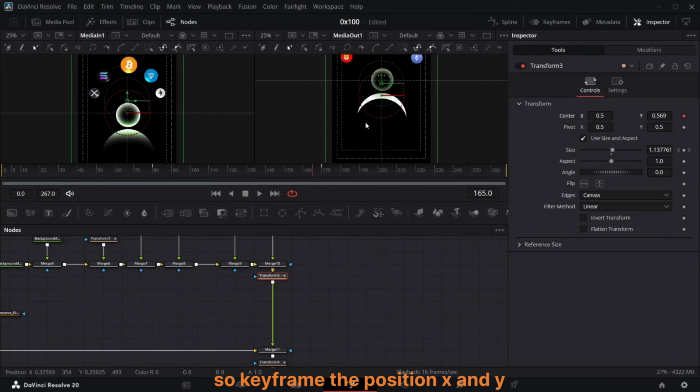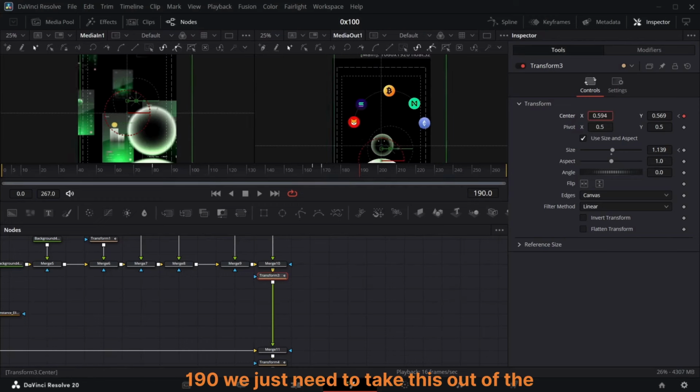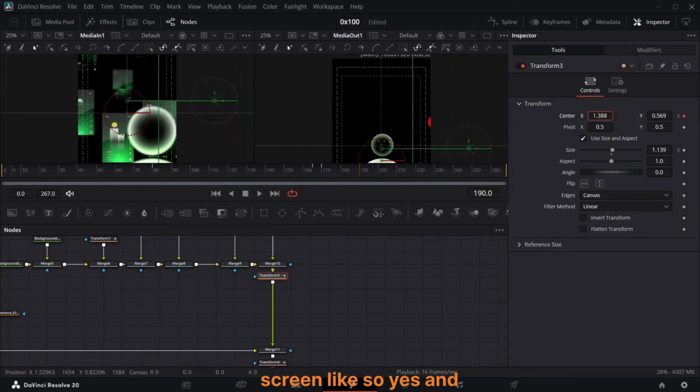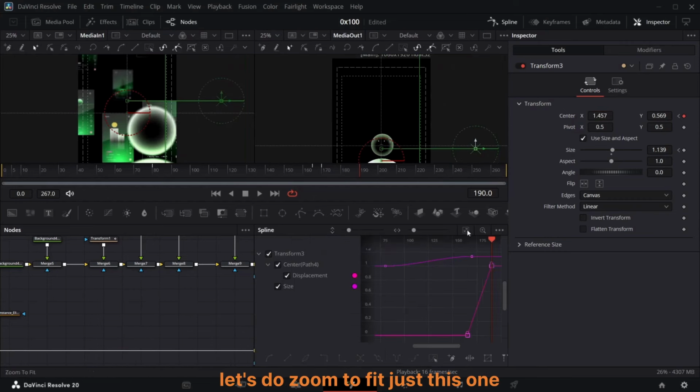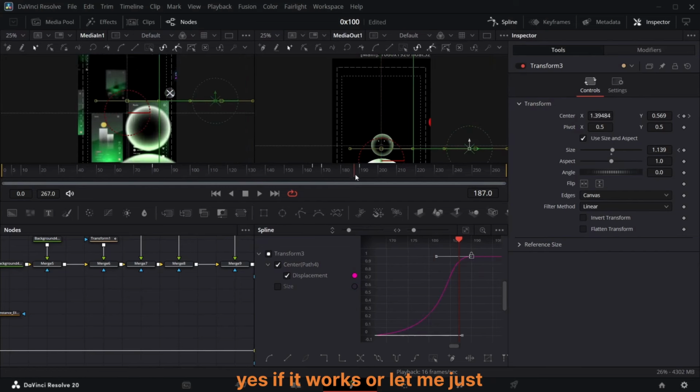So keyframe the position X and Y and go to maybe frame 190, keyframe it at frame 190. We just need to take this out of the screen like so. Yes, and let's do zoom to fit, just this one, if it works.